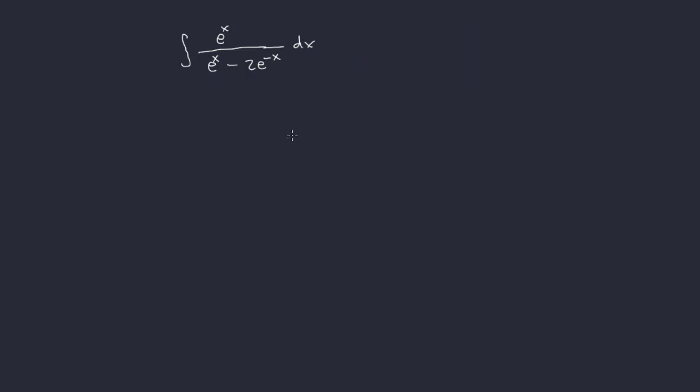And you might think we would use a form of what we've been using previously, like, say, make that a plus and use this e to the x plus 2e to the negative x. We're actually not going to do that here. It seems like it might help, but what we're going to do instead is let me rewrite this problem a little differently. If I say that this is e to the x over e to the x minus, now this e to the negative x, remember a negative exponent I can bring down and rewrite as a fraction itself. So this is e to the x over e to the x minus 2 over e to the x.